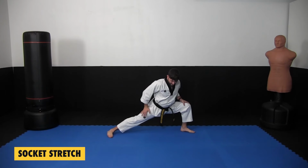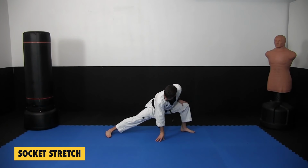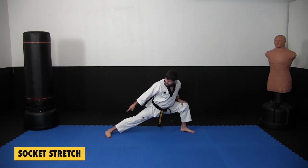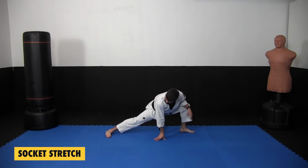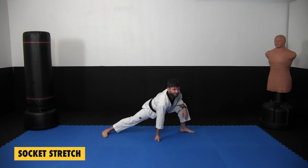We're gonna drop down nice and low. If you need to, you can put the hand on the ground. Make sure that back heel is down on the ground when you're doing this. You should feel it on the inside of that back leg. You might even feel it on the hamstrings of the front leg as well. So drop this down and hold it. And when you're doing these, you ideally want to hold them for 20 to 30 seconds.